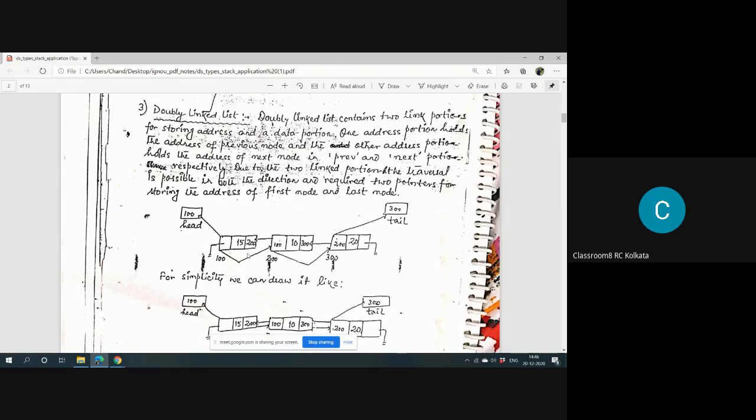So that is a very interesting one, and from that class you will understand who is the first node, who is the last node, what happens when we delete a node, where these two connections are connected, what happens when the last node is deleted, what happens when the first node is deleted, what happens when you try to insert a node over here, and how many types of insertion are possible.